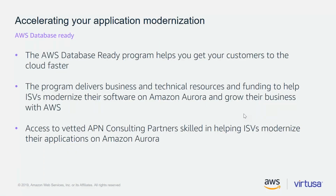When we accelerate our application modernization journey for customers, the database is a huge component. Customers have their choices to move their OLTP and OLAP workloads, or data warehouse workloads, or enterprise data warehouse, EDW, like you call them, onto various components on AWS. So it could be a Redshift or an RDS or an Aurora.